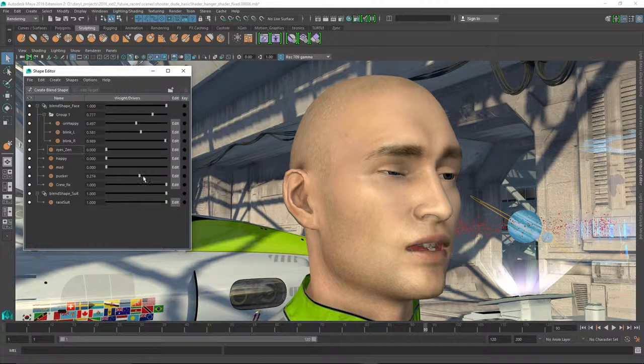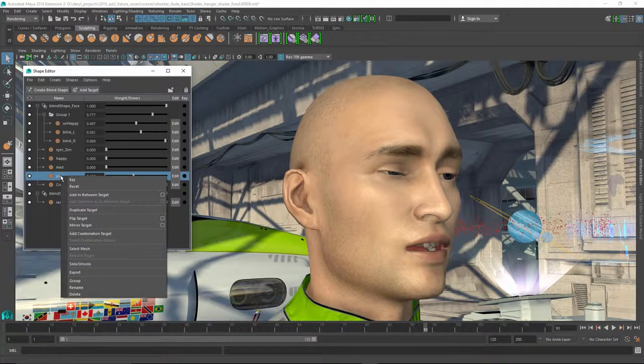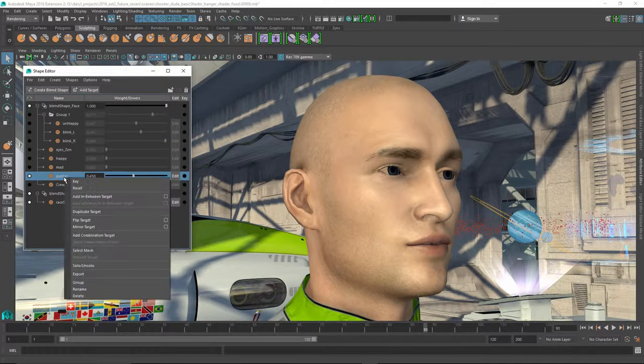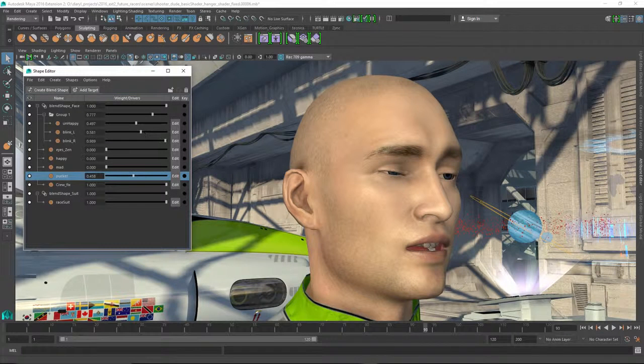Another thing that we've added is the ability to solo something. So if I wanted to see, well, what does pucker by itself look like? If I right mouse click on top of that, you can see that I can just really quickly go in here and solo the effect of that slider. Everything else is grayed out. I'm only looking at what the pucker slider is doing. Obviously, if I wanted to have everything else turned back on, all we have to do is simply go back and unsolo it.